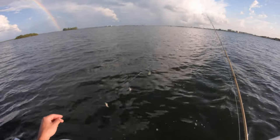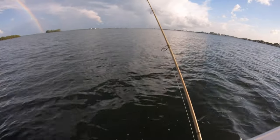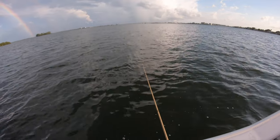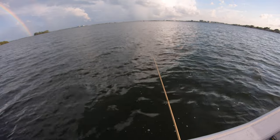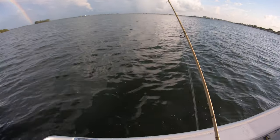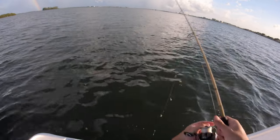So I got a sabiki, put a couple pieces of shrimp that I had on there, and we're on a grass flat, about 4 feet of water, just tossing it out there and waiting for it to hit the bottom. It's already getting hit. And oh, missed them. Get it back out there.